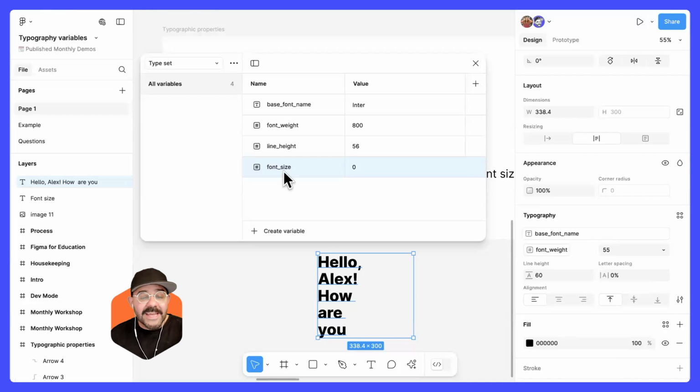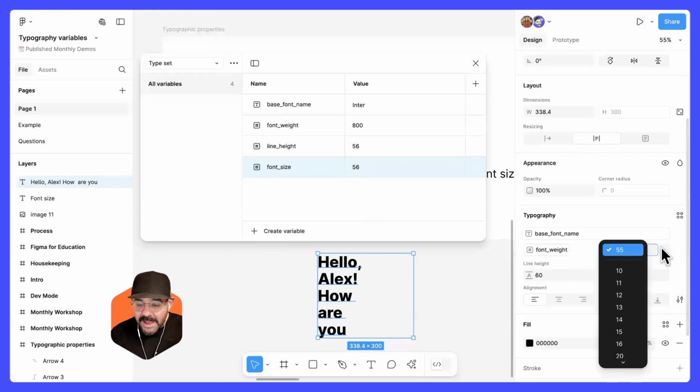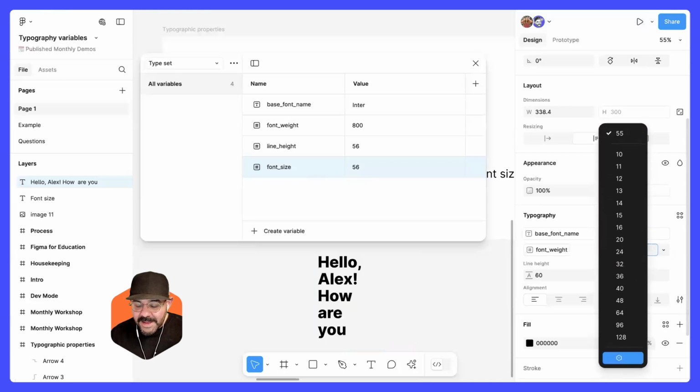Now, once again, the naming of the variable as well as the value, right? This is like the property that we're working with, and this is the value. So let's set our font size to 56 and our line height to 56. I'm going to come here to my font size. I'm going to scroll down here. I'm going to apply the variable.